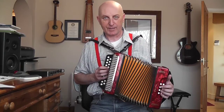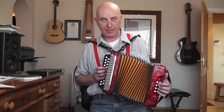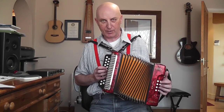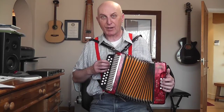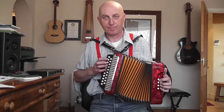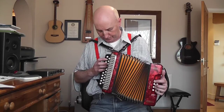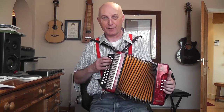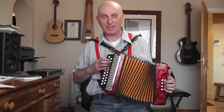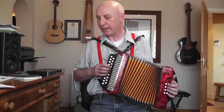Now it's not a four finger exercise because all the bass notes are on this bottom four cluster. I tend to use fingers four and three just to try and strengthen my fingers, because I tend to always use the four fingers. You could start off with your third finger. You only need three fingers, but again, for me, a bit of a glutton for punishment, I start off with my little finger to strengthen that particular finger. So what would happen if you wanted to play it on the G row?